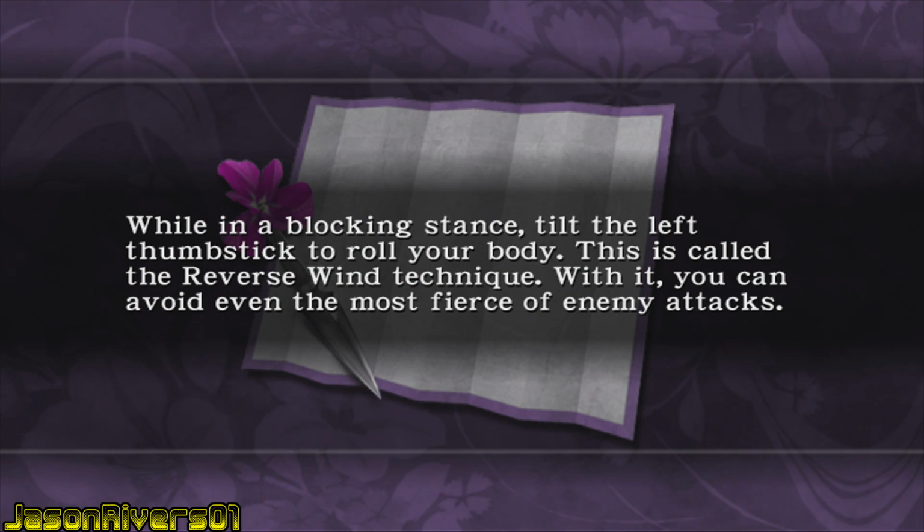While in a blocking stance, tilt the left thumbstick to roll your body. This is called the reverse wind technique. With it, you can avoid even the most fierce of enemy attacks.